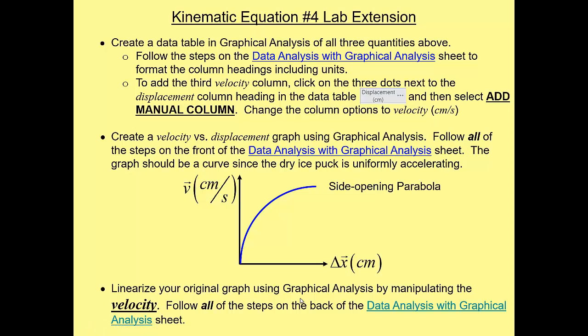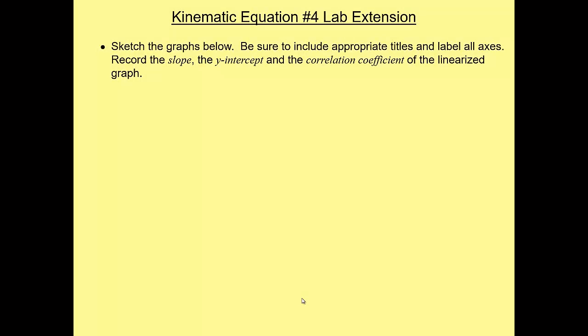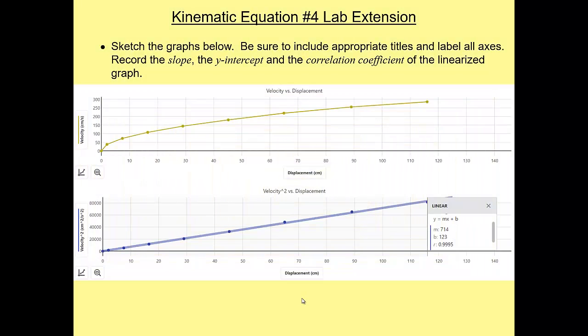Okay. So if you linearized your graph, you should have seen something like this, I'm hoping. Here's my graph. This is actually data I did myself inside a pivot, a very quick run at the data. And here's my side opening parabola. If you're just seeing the dots on yours, you can go down here, click into graph options, and turn on both lines and dots so that you can see the pattern. All right, and there's our side opening.